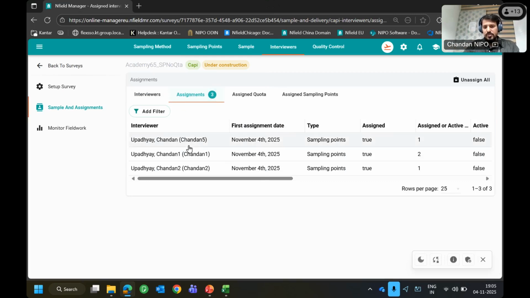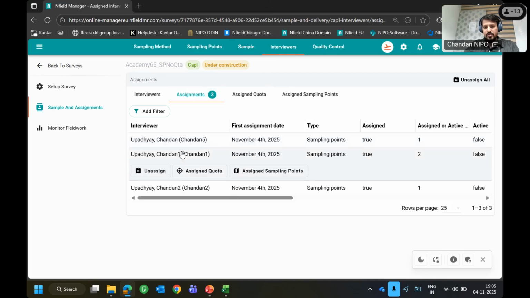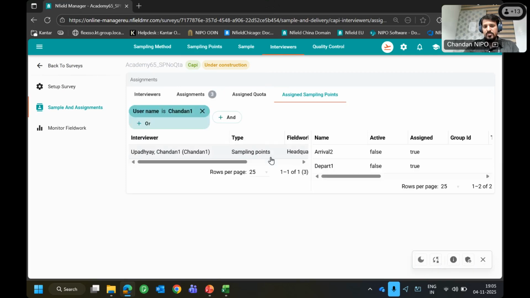Let's check the assignment. Arrival and departure. So these two sampling points were assigned to this one interviewer. Okay, so if you see the target given for these two sampling points, that will become the target for this interviewer.